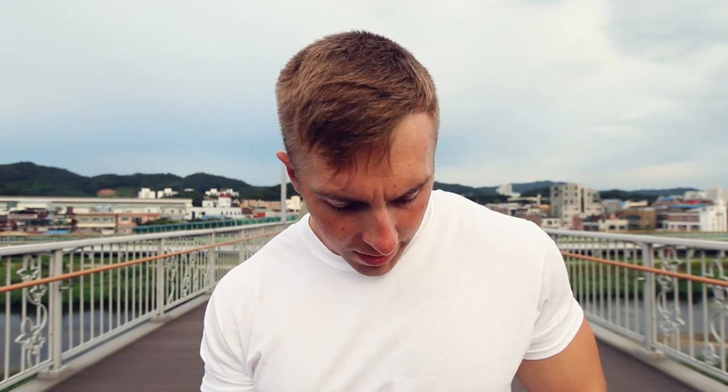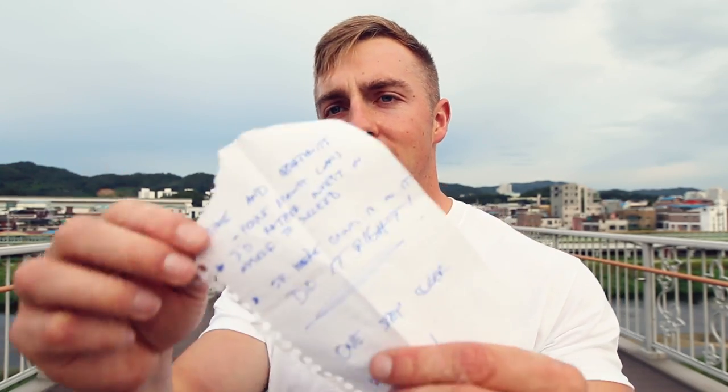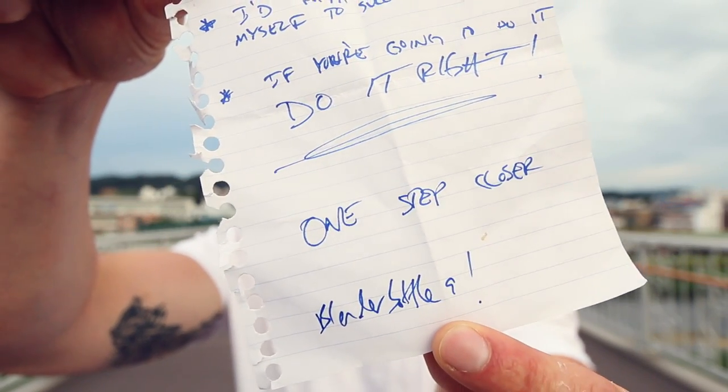And then I wrote down two things today because throughout the day sometimes I'll take down notes. This is one of the biggest things I've learned while being in Korea: if you have the time, you have the opportunity, you have exponential growth for whatever you want to do. And even if you don't have time, more than likely you can make time. And if you're gonna do it, do it right. That's the last thing.